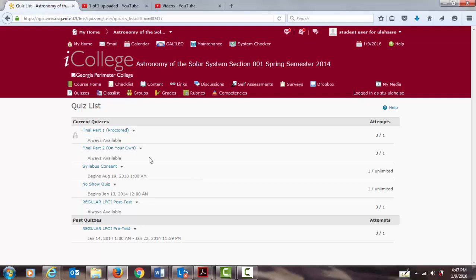We have switched versions of our D2L iCollege a couple of times since then, and the fact that quizzes 1 through 6 are not showing up under current or future quizzes or past quizzes is probably related to that.